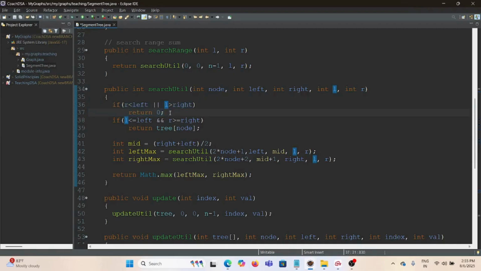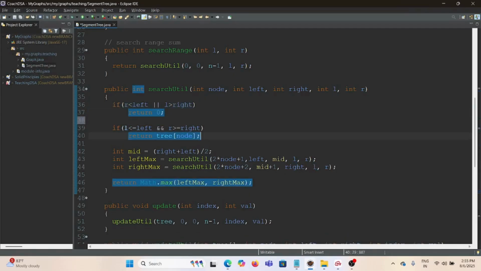Or you can see here, this is also important. If this range L is lesser than or equal to left, but R is greater than or equal to right, means for example 2 and 5 is our L and R, and 1 and 4 is our left and right. That means it is covering totally. So everything available that would be directly returned, which is sitting at the node, because it is covering everything in that range. So in that case, we are directly returning, because at node we have already calculated all those max values.